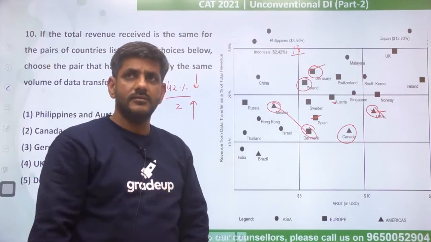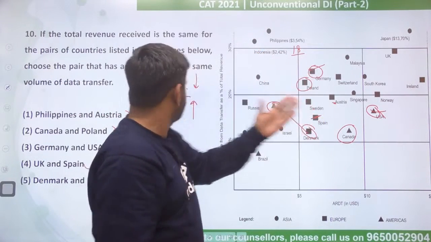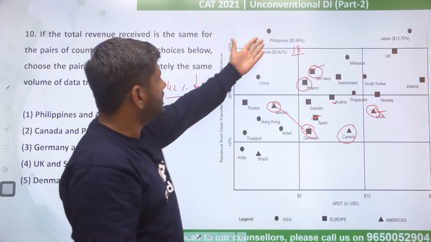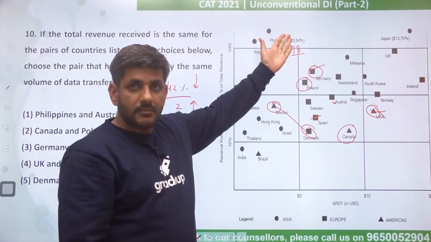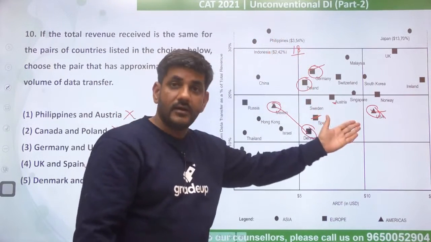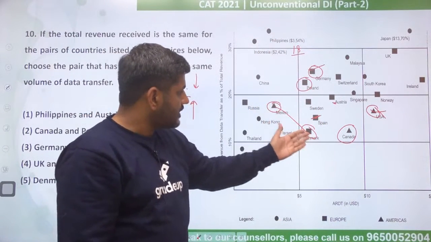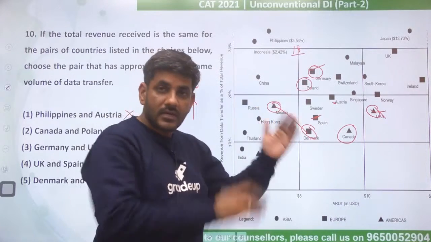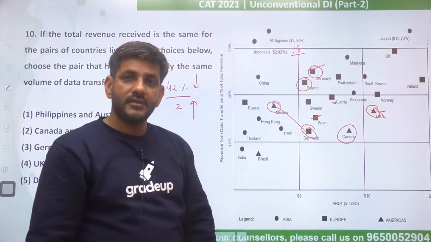This is impossible. I mean, when I talk about Indonesia and which was the country? Philippines and Austria. Philippines is 54% by 3. That will be the volume of units. For Austria, 54 कम हो गया, 3 बढ़ गया. How can it be the same figure? Similarly, when I talk about Mexico and Denmark, so Mexico से Denmark का जो है percentage is decreased, ARDT is increased. How can they be the same figure?